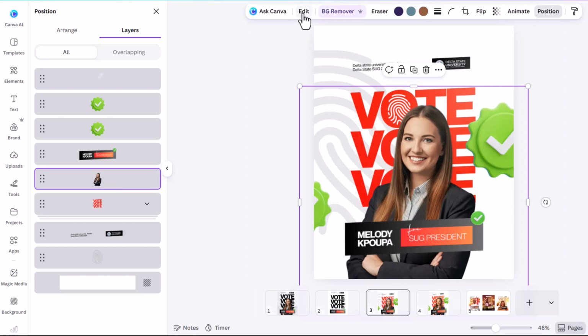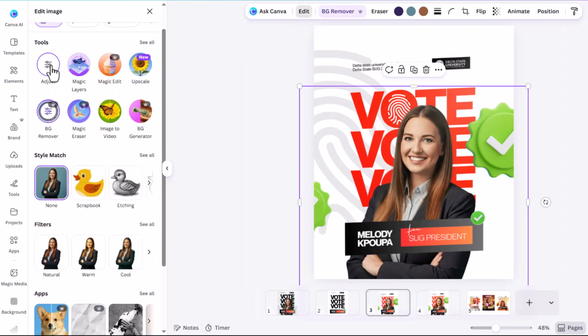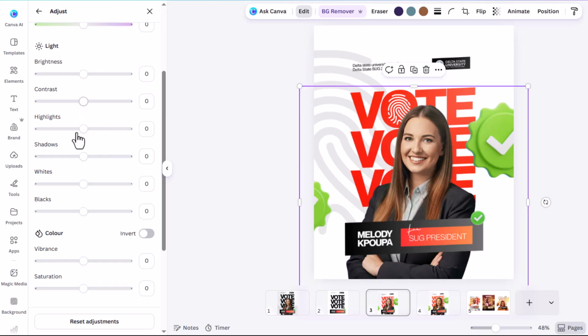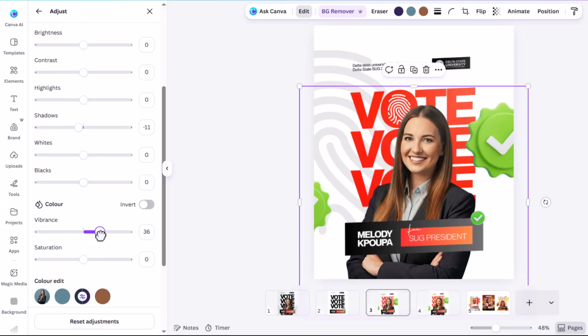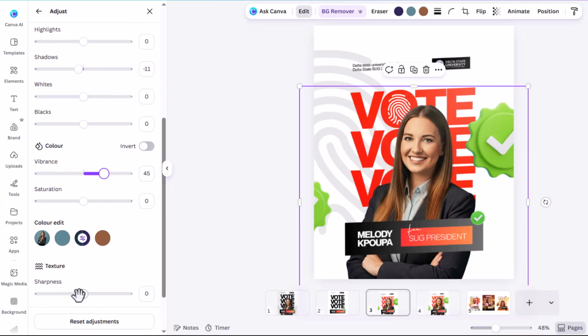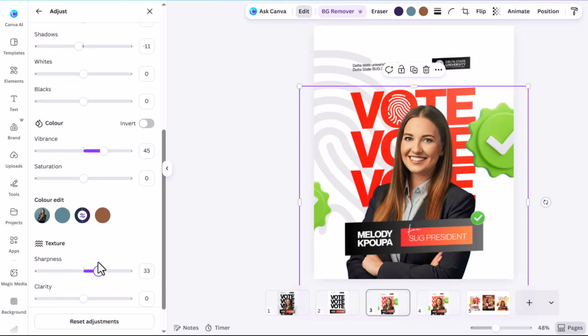Okay, now that we have that, the last thing we're going to do is to come to the image, and we're going to do normal editing. So what we can do is to come to adjust, come to shadow. I'm going to increase the shadow a little bit. Okay, she's a fair woman, we don't need to work with the shadow. So now we can come to vibrance, and we can come to texture, and what else?